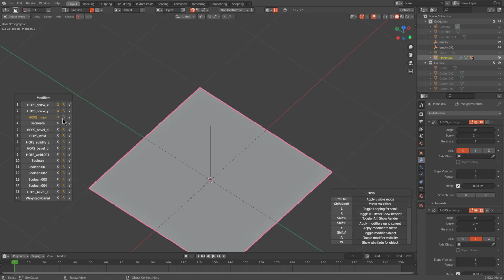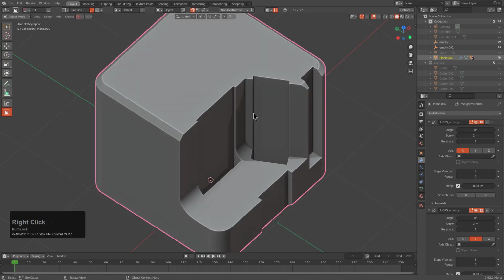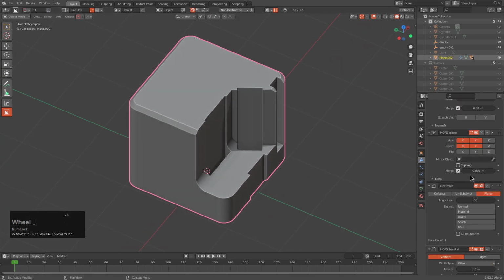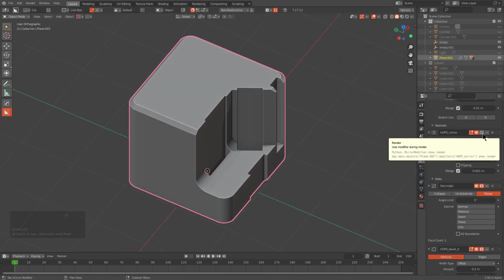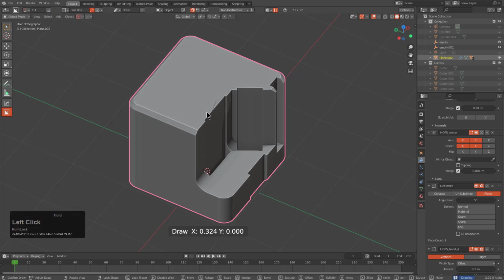So just to show render visibility bypassing sort in action, just while I have you here, let's right click cancel, and we scroll down and we see mirror and we have no render visibility on it. And what this means is that if I were to perform a cut, mirror will just stay put.